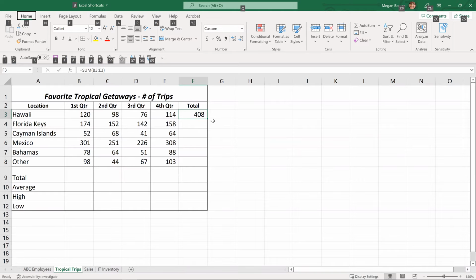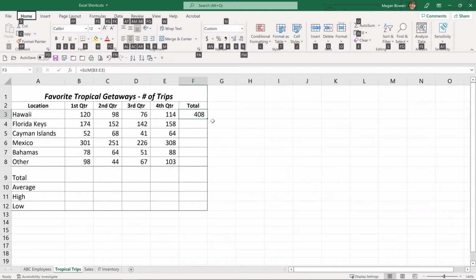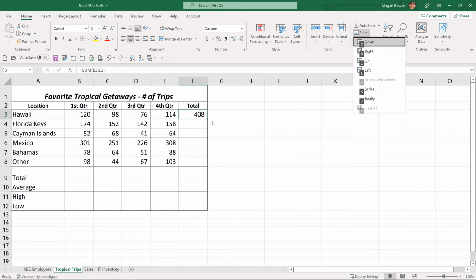Now you'll notice that there will be letters or numbers assigned to the key areas. That is our menus, as well as our quick access toolbar options. So for this, I want to be in the Home tab. I'll hit the H for Home. And now notice that each of these actions has a letter, a number, or some other combination. And I want to go to fill, which is FI.